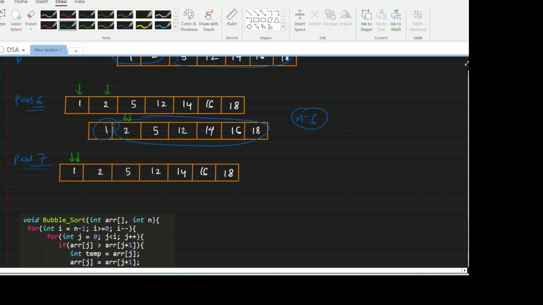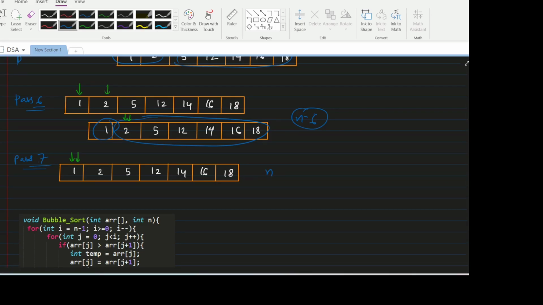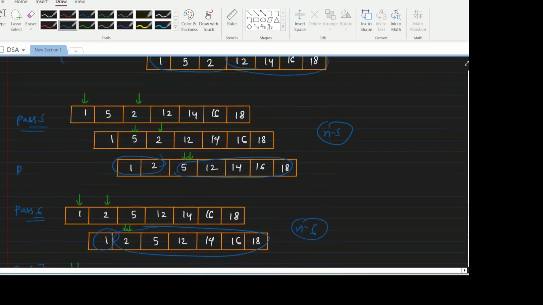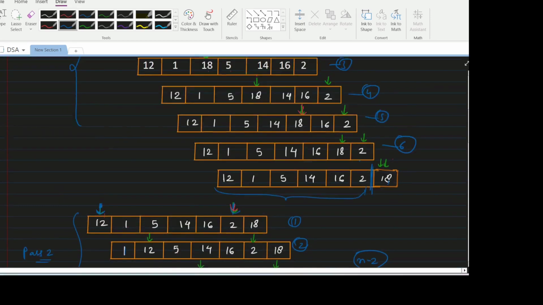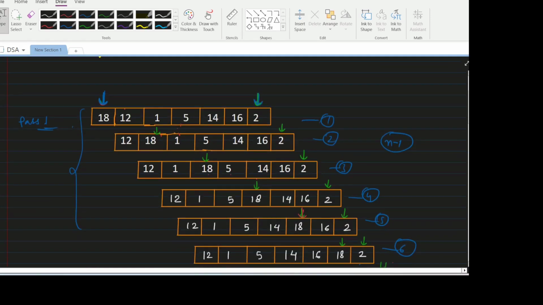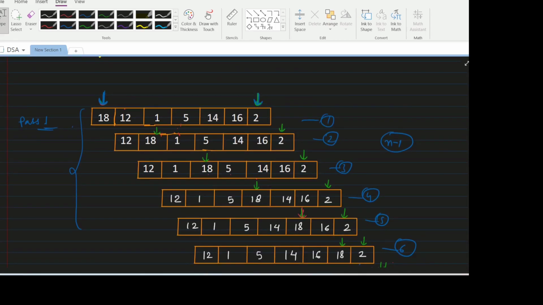And in pass number 7, n minus 7 times, and n is 7 here. So we will find what the time complexity of this algorithm is.